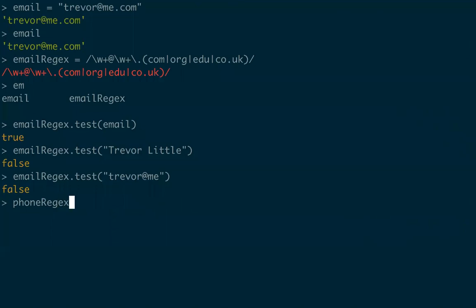Where if you're having people enter their phone number, you might want a regular expression that matches, let's see, we know that it's going to be the numbers 0 through 9, and \d is numbers, right? So it's going to be number, dash, number, dash, number, right?